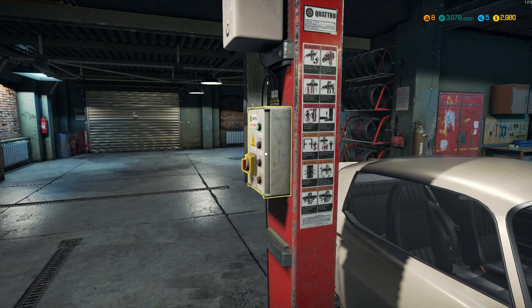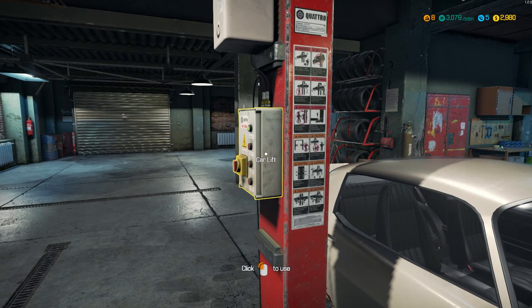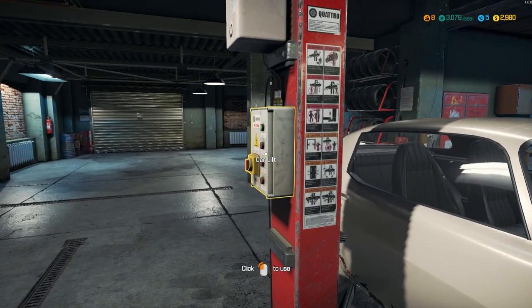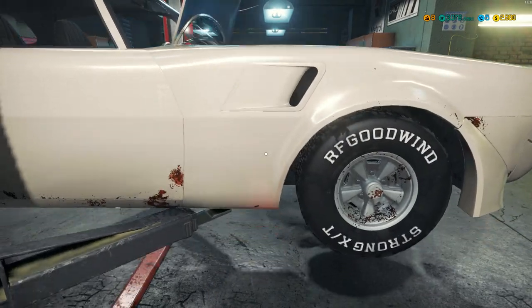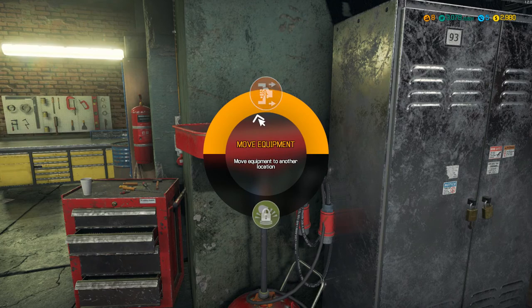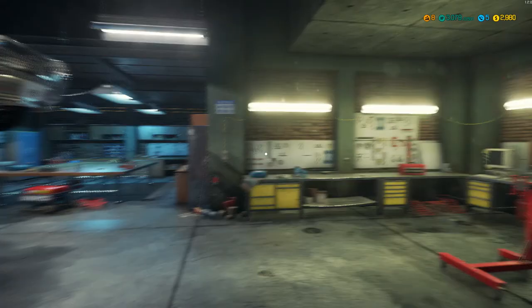What am I doing? I need to lift this car up. Lift it up. Come on, up, up, up. You know you can have complete confidence when your mechanic can't even use the most basic pieces of equipment.